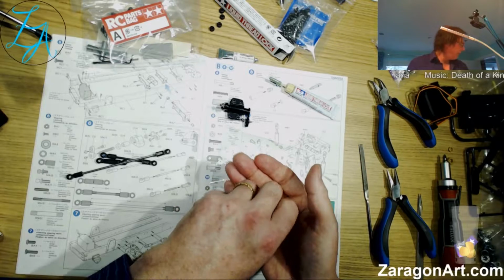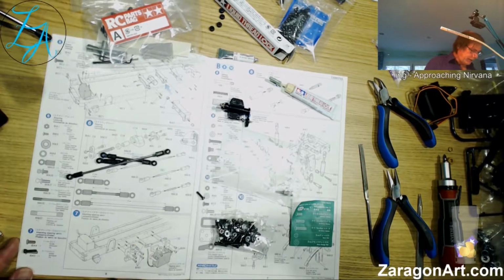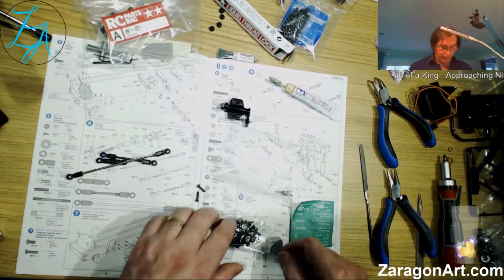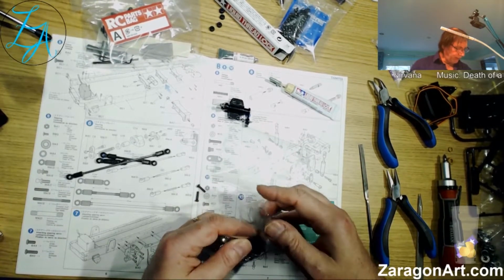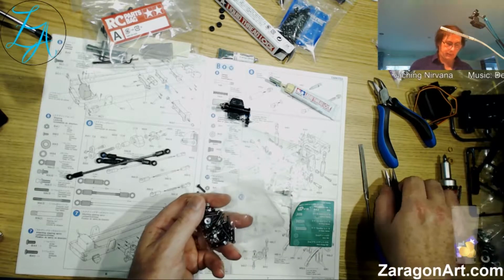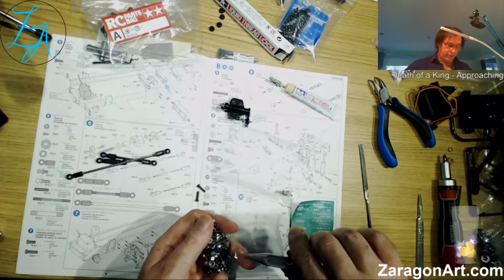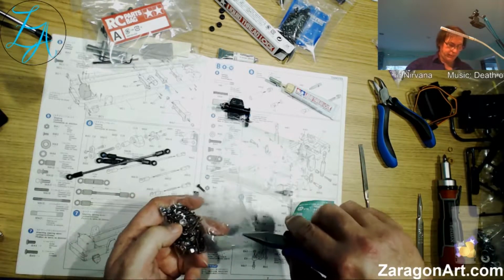Again, I've mentioned it, but the pictures are more or less to scale, or certainly as close as needed. Those are 2 BA5. I want 4 for this, and then I'll be looking at BA4, which are the small ones, which are also on here. So I can open that a bit more. We're starting to use these screws now. They're the long ones.